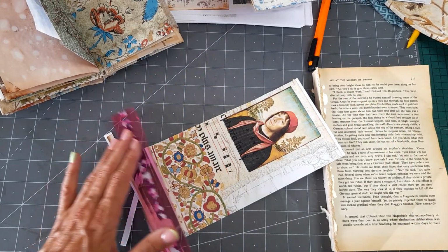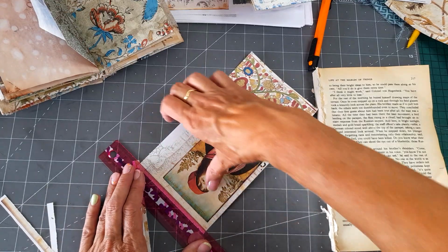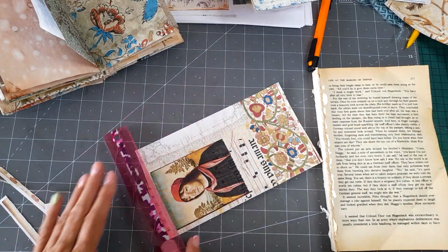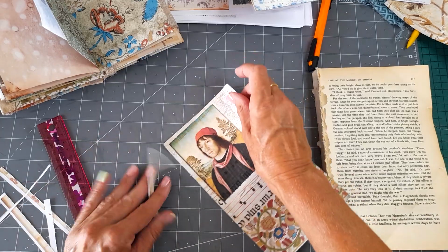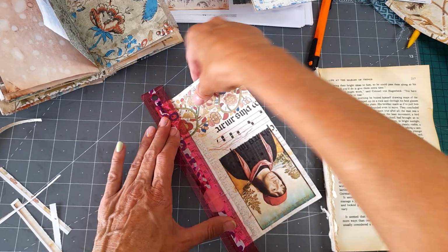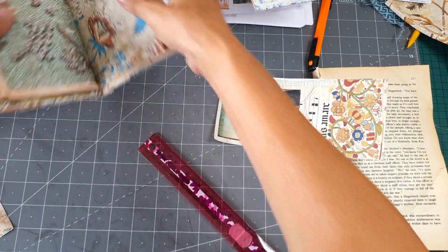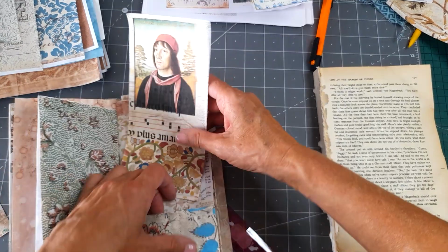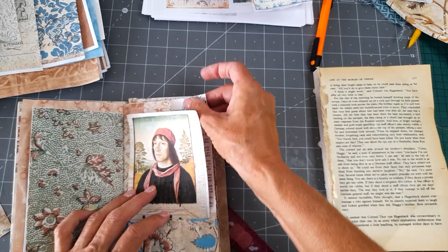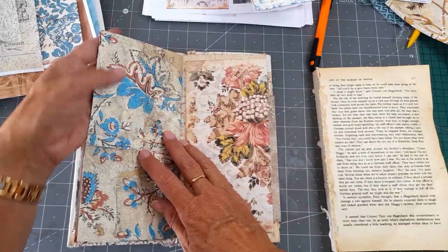I think, as I said, this is from Rachel's Renaissance kit. I think that might be too wide, but we'll measure it and see. Yep, too wide, so I can... There we go. So many bits for my bit bag. Where's the top of the page? Oh, there. That is the top of the page. So he can fit in there quite nicely, can't he? So, yep, I like that one.